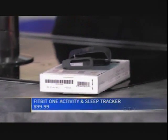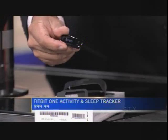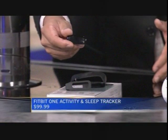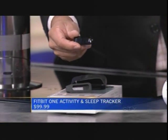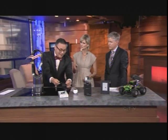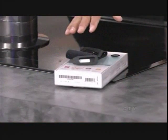You actually have a tracker that you can use for both a workout and just your lifestyle in general. The Fitbit One is designed to track your steps — let you know how many steps you've taken, how many calories you've burned. But on top of that, it's also a sleep device. If you're maybe too scared to go into a sleep clinic, why not just monitor how your sleep does with one of these? It monitors how often you wake up at night, how restful your sleep is. And if you are waking up several times a night but don't know it — maybe your partner does — this will validate it for you.